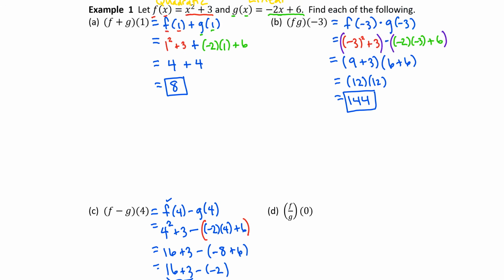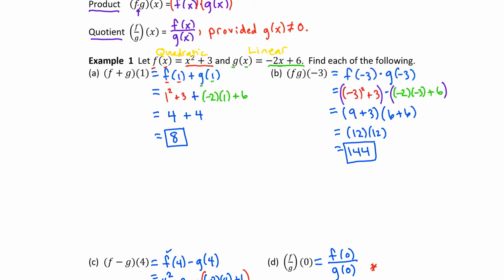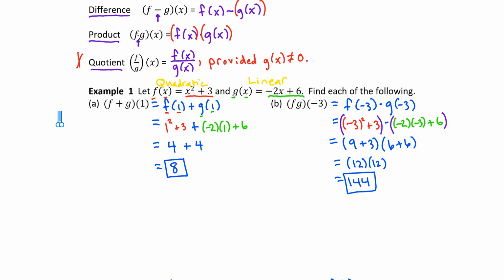Okay, next we're going to do f divided by g of 0. Anytime you're evaluating an operation on functions, the first step is to divide it into the two individual functions. This means we're going to evaluate f of 0 divided by g of 0. Now, you may have a little alarm bell going off in your mind because you see that 0 in the denominator. If you are reminded of the stipulation we wrote with the quotient, then that's awesome. However, it's not going to restrict us in this case. Notice we said provided that the denominator is not equal to 0.